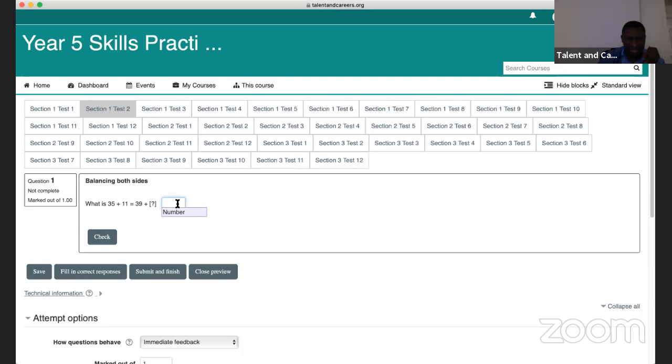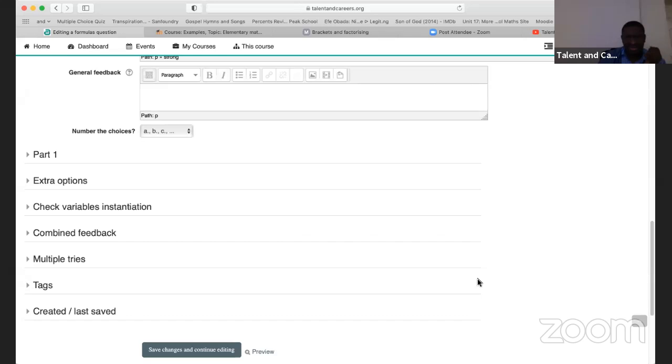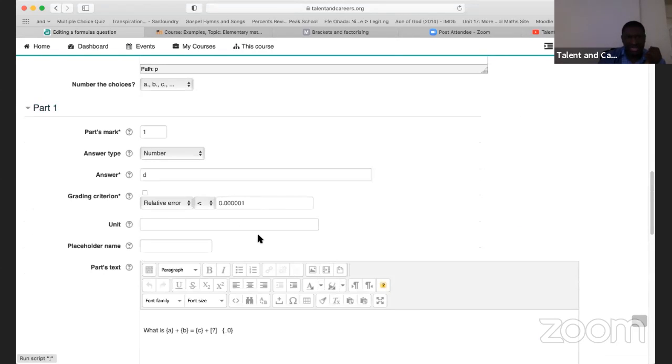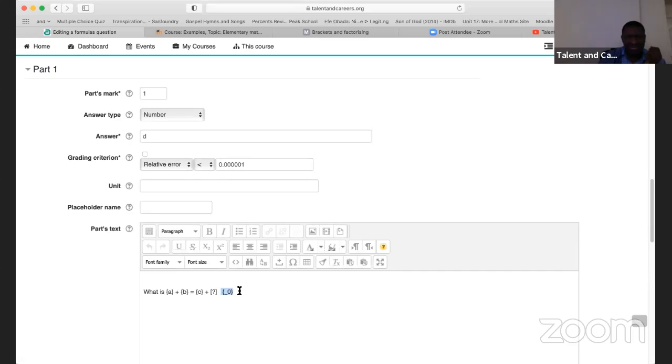So I can achieve this by specifying this is where I want my answer to show by using that curly bracket underscore 0, then close the curly brackets. Once you do this, it's saying, let the answer appear at this very place.